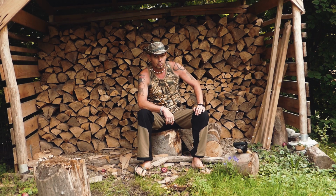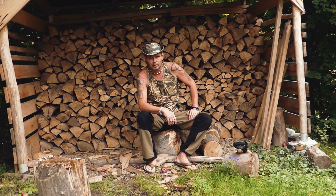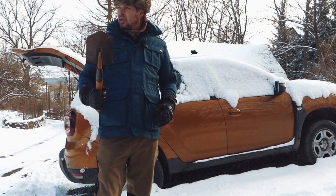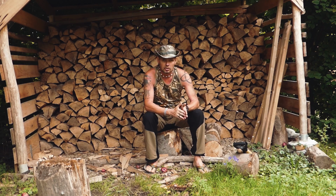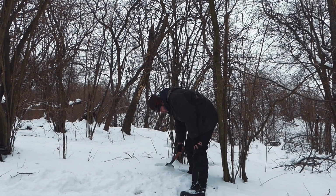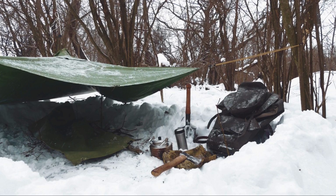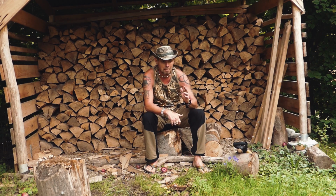Right, survival shovels. In winter, I briefly covered shovels on two occasions in different videos. One was winter survival for cars, very useful for digging snow, and very useful as a defensive tool. And the second was building a snow trench. In both these situations, a survival shovel is essential. Winter is really when survival shovels come into their own. You need them. They should be a mandatory part of your survival kit.